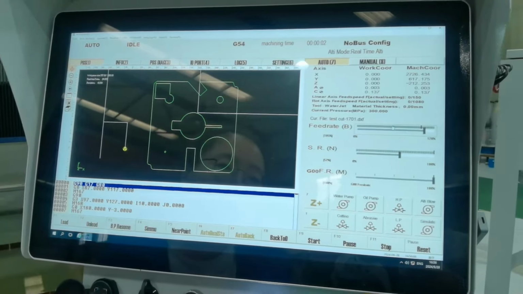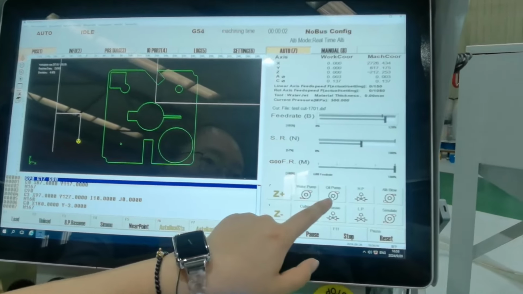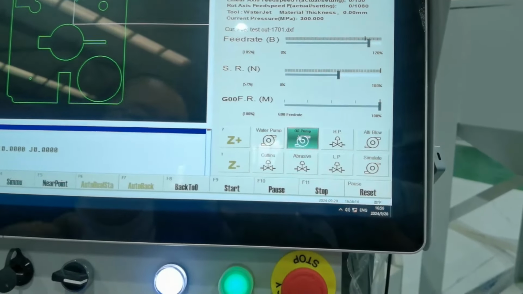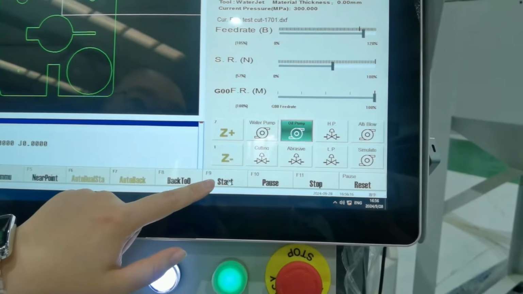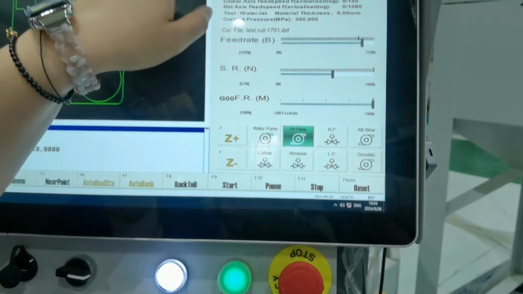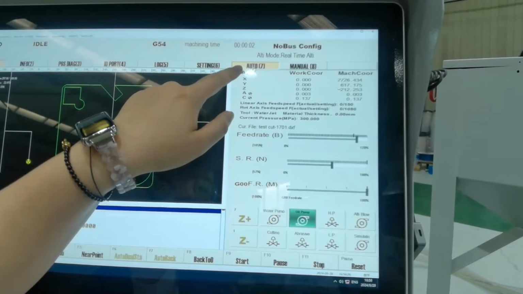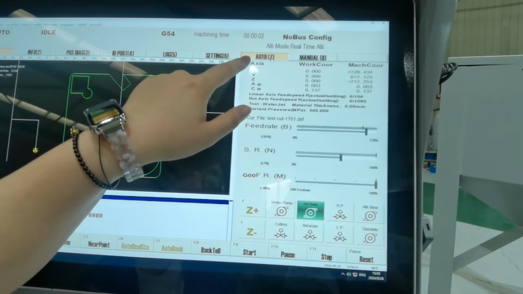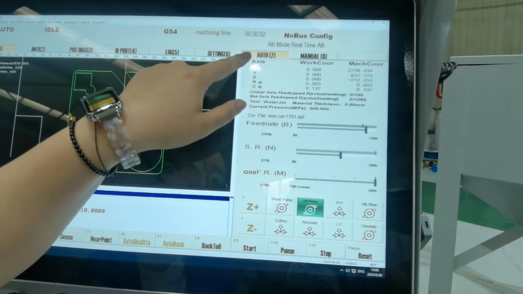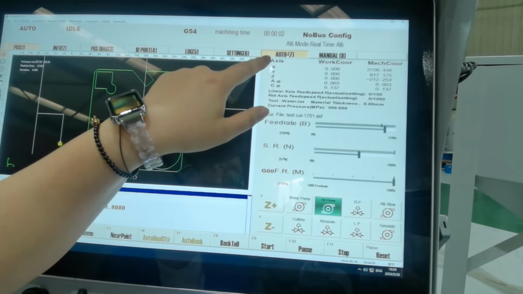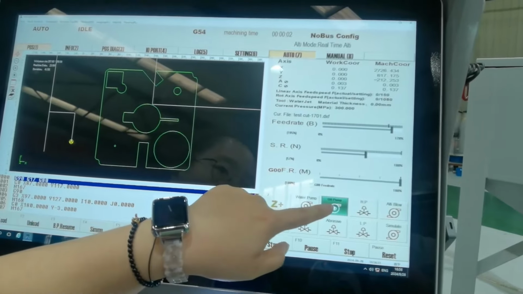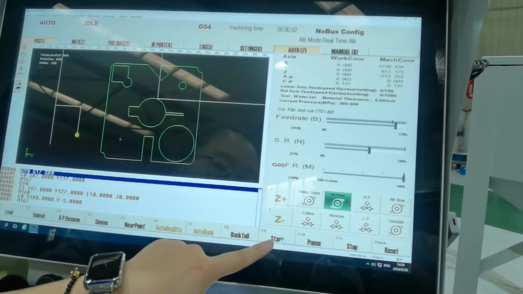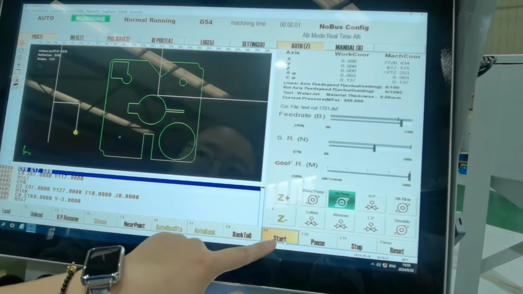And now we just open this button, oil pump, just open this. Then to make the start is enough because we choose the auto cutting part, not the manual one. So you don't need to set the open valve on and off order. So you just need to open this part and open this, and then press the start button.